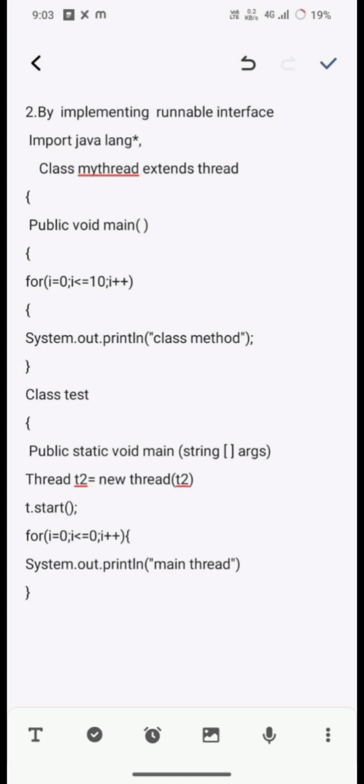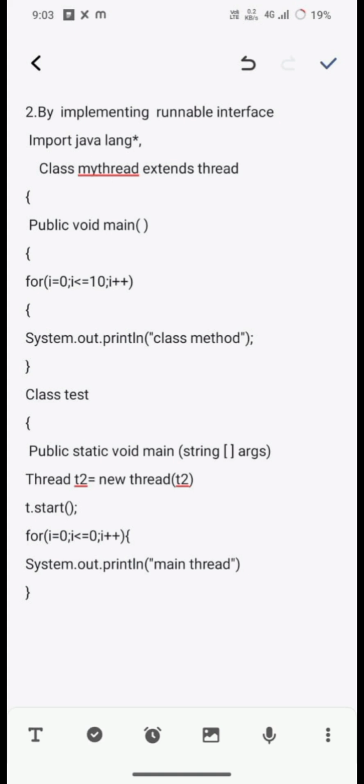In this program, the second method provides a definition for the thread's run method. This is the body of the thread, and this is the main method.